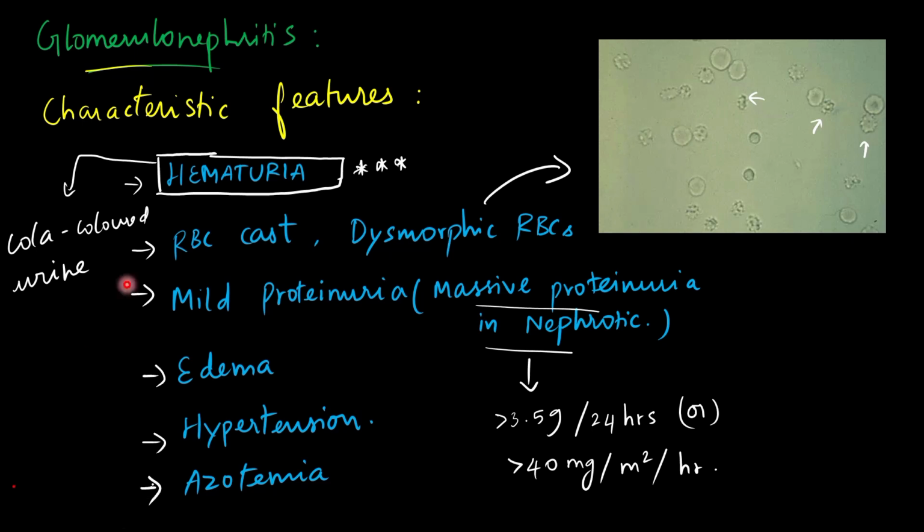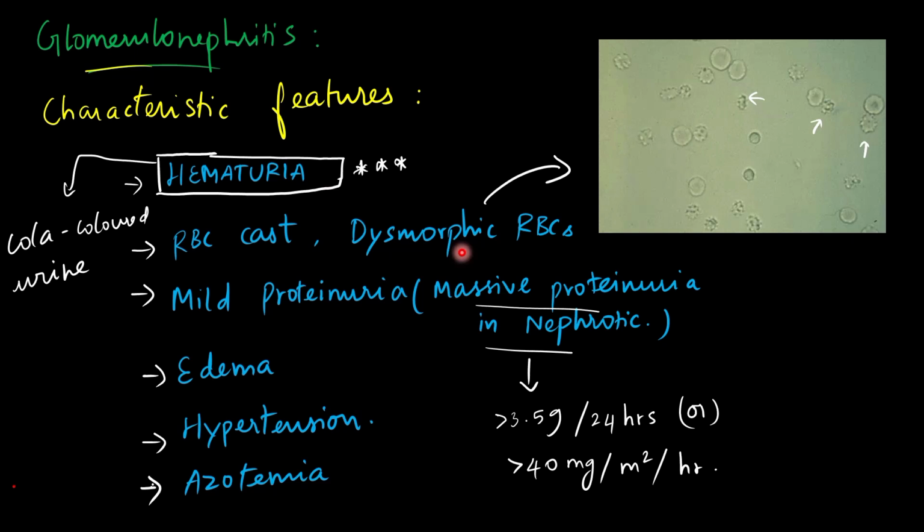If you see hematuria in the question, you can think of glomerulonephritis, and there will be also RBC cast and dysmorphic RBCs in the urine. So when you see the urine analysis, there will be RBC cast and dysmorphic RBCs. Why there are dysmorphic RBCs: when the RBCs pass through the damaged glomerular membrane, its RBC membranes will also get affected. So the shape of the RBCs will become distorted and it will appear as dysmorphic RBCs.